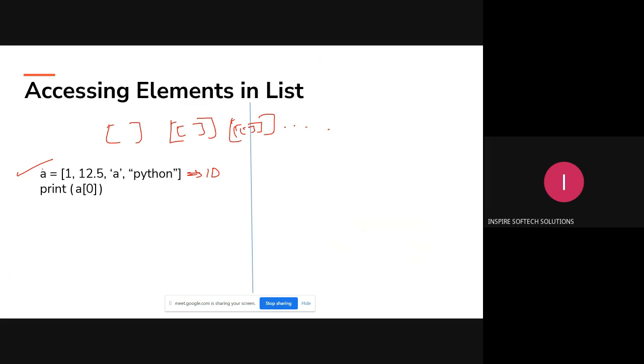Very good. So a of 0 is going to be 1. The output is going to be 1. Will 1 with a square bracket or only 1 get printed? Here you will have confusion. A of 0 I'm printing. Will it print 1 with a square bracket or only 1? Don't look at this output, it might be wrong also. You tell your suggestion.